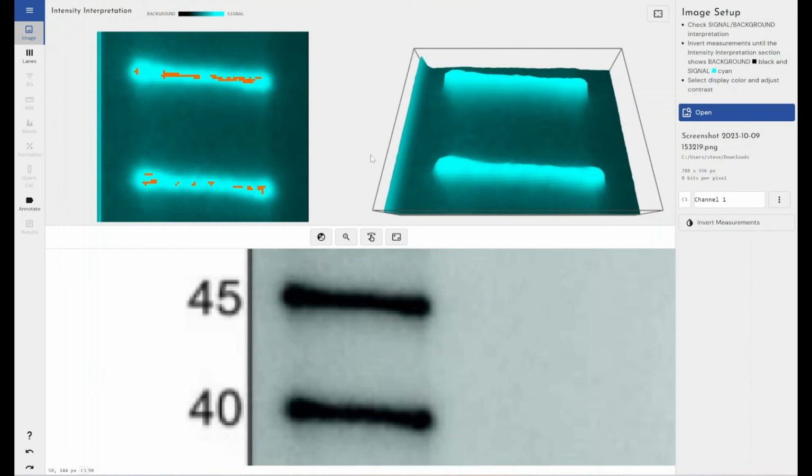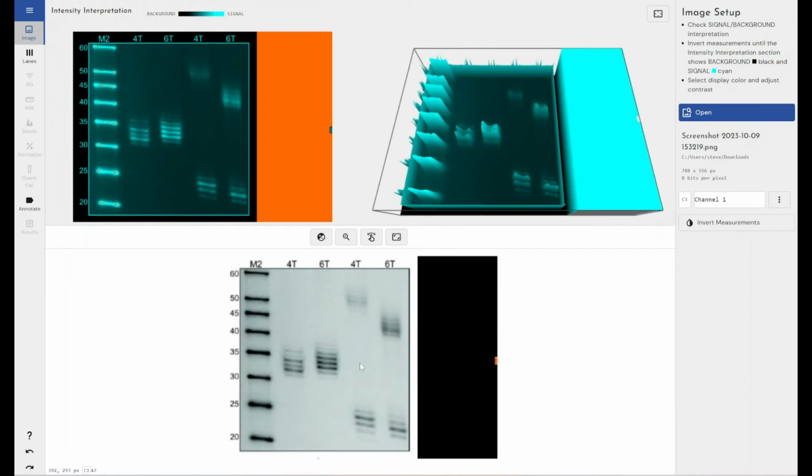If they were part of my bands for my samples that I was wanting to quantify, that would mean that I can't accurately quantify those bands because essentially the value could be much higher than the value I'm seeing. I've just reached the limit of what I can measure. So if you were to run into that, the easiest fix would be to expose your membrane for less time, not have an overexposed membrane, to try and bring that down.